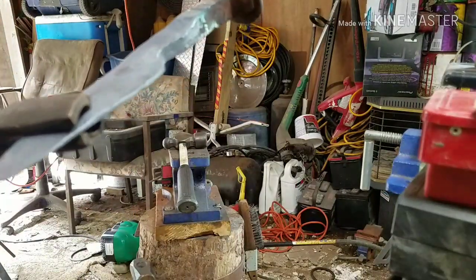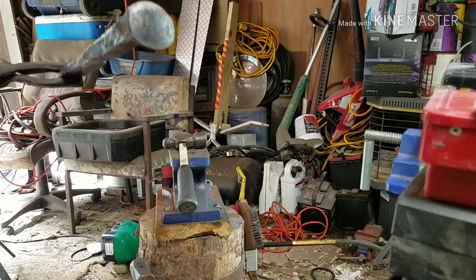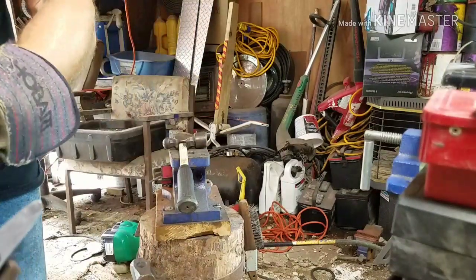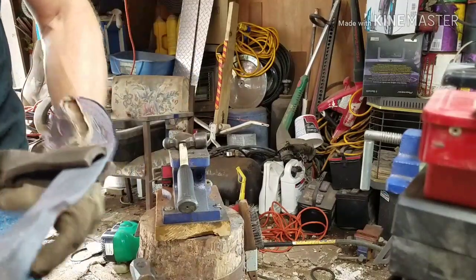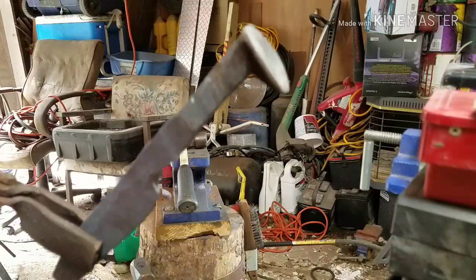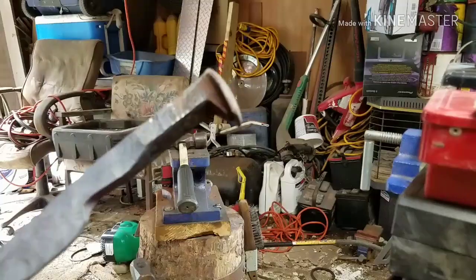So, there we go, guys. So far, pretty good. It's going to look pretty good. And that tip, I'm tipping that out once I get it over on the grinder. I'll put a tip on there. Yeah, I like it. I like the way it's coming out. So let's put it back in the forge and get some more heat on it.